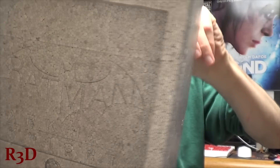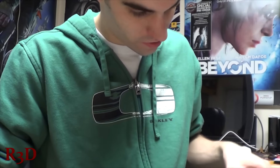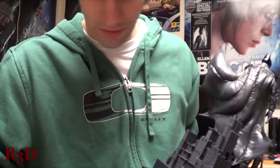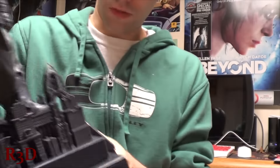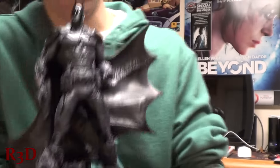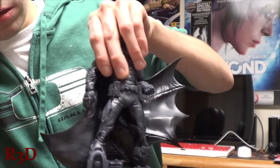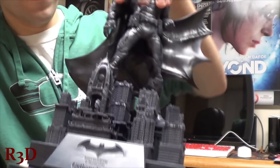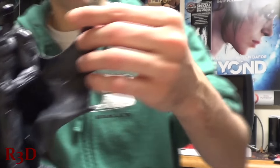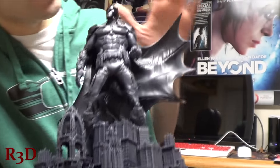It even has Batman on it, and it has a little battery — it even comes with batteries. A green battery. The statue looks a bit cheap, I thought it was going to look better. Let me see if it lights up. Everything is black. It actually feels really good though — you can just have Batman and play with him. It feels really durable and doesn't feel too cheap. The cape feels a little plastic-y, but the rest feels really sturdy.